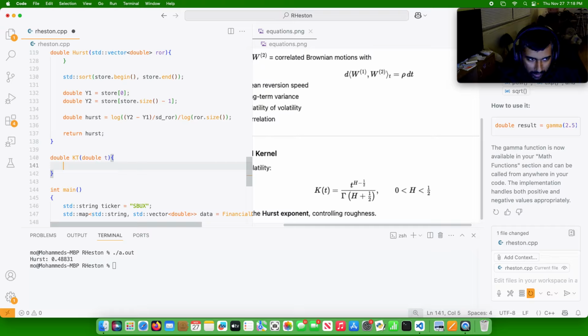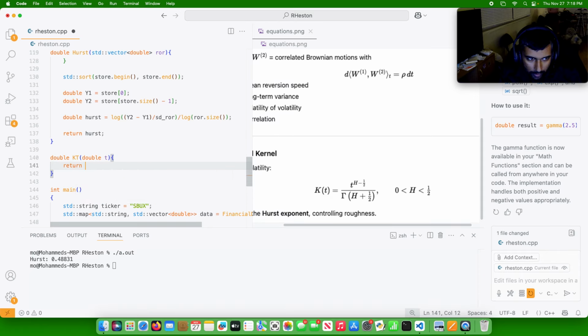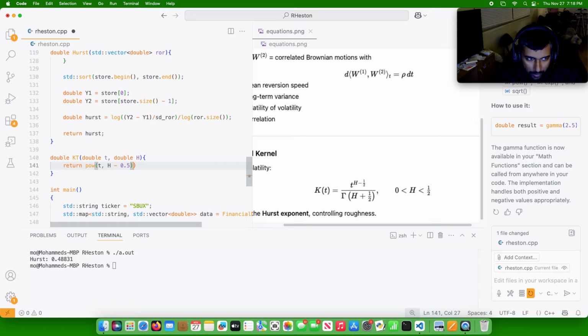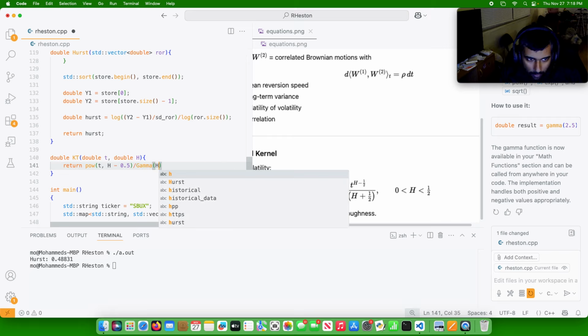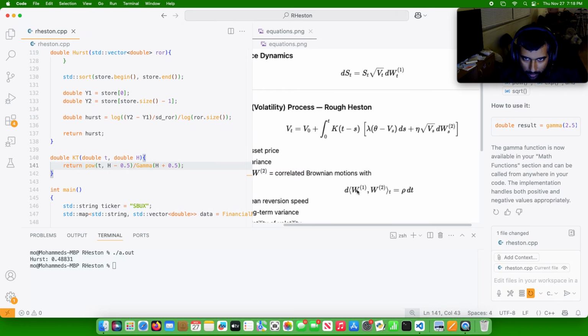So it's going to return the power of t to the, oh wait, I need to include the Hurst exponent as well. So t to the power of h minus 0.5 divided by gamma of the Hurst plus 0.5. Okay, so I've got k of t, that's good.